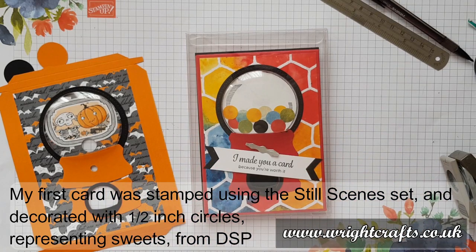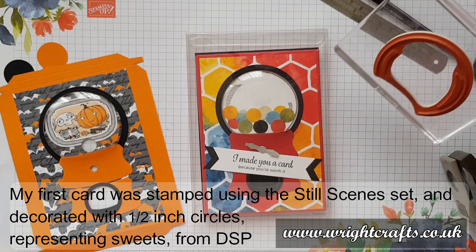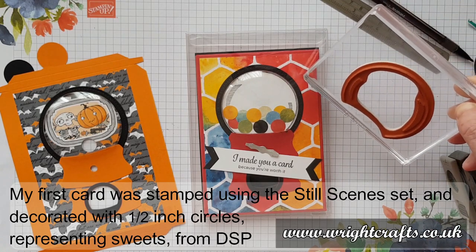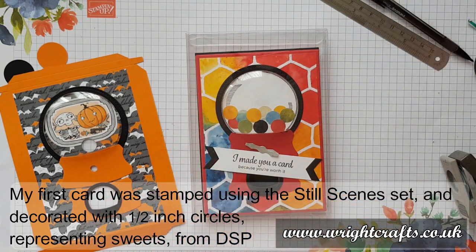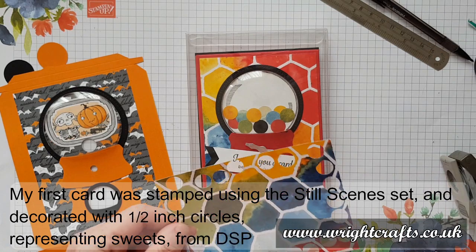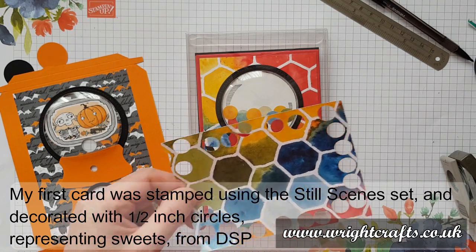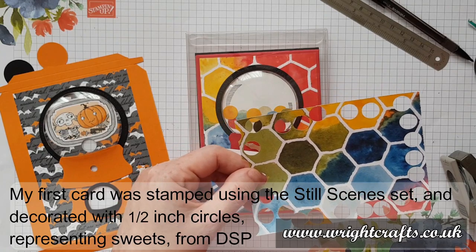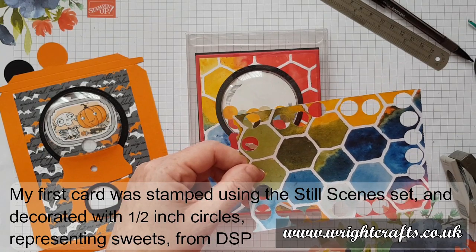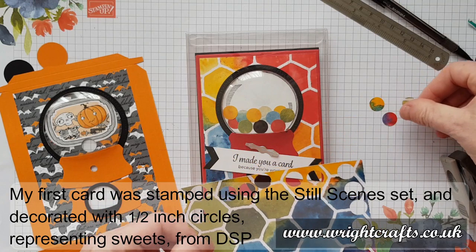And as you can see from my earlier card, I have decorated it using Whisper White card and the Still Scenes globe, and I then took some of this Sheer Silhouette DSP and cut half-inch circles in some coloured circles in order to represent the gumballs when there's no sweets in the card.